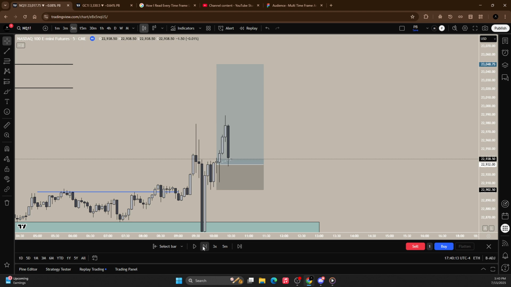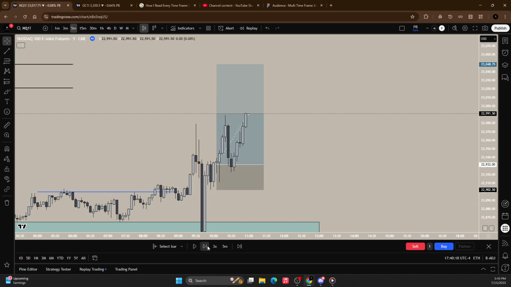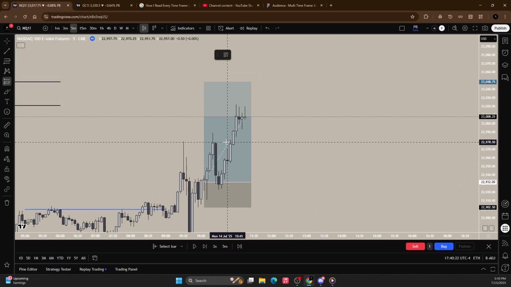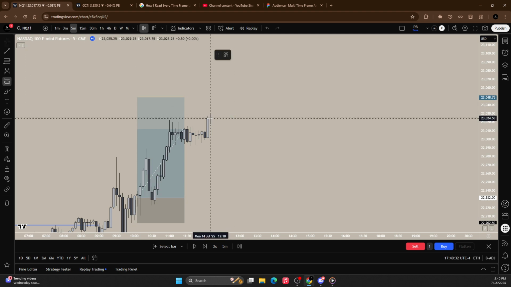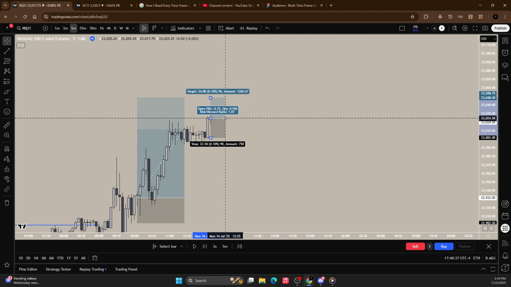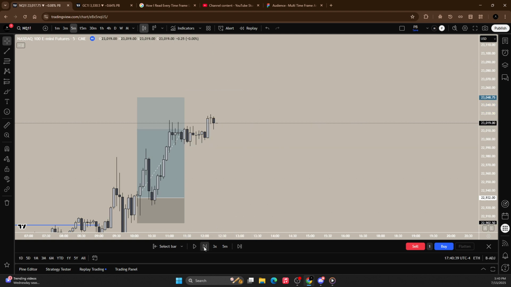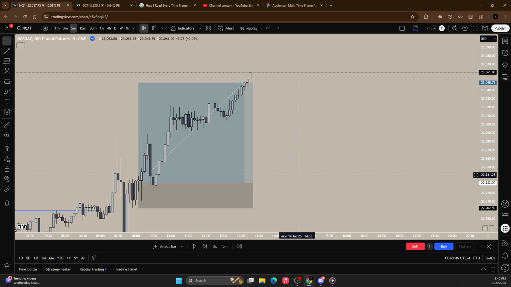Skip ahead a little bit, and let's say you did not get in on this. There are other opportunities to get in, right? So you could have gotten in when we got this CISD if you wanted to. Or you could have maybe waited for something like this. Get this breakout, you enter here. Really tight stop loss, really tight TP. It's only 1 RR, but it's a nice little base hit to take, right? And there you go. Would have been full TP, right? So there you go. That's the first example.